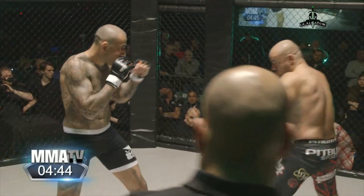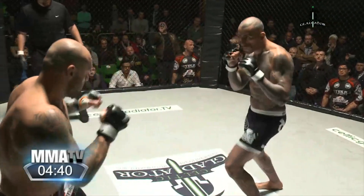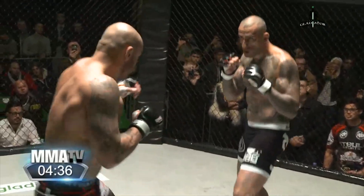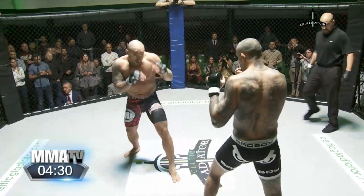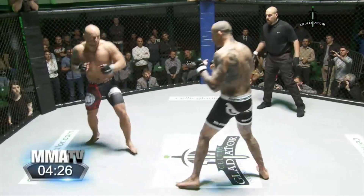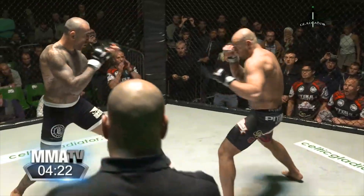Toledo using that left jab, trying to work off that jab. He's using his reach advantage over Michla — and it is a big reach advantage. He's a very rangy guy, looking to work off that overhand right. But the short, stocky Premislam Michla has got some real power in those hands. Big right leg kick there — I'd like to see him follow up with a big overhand right as well.